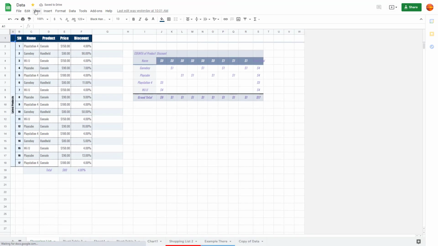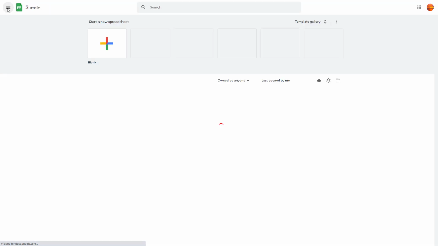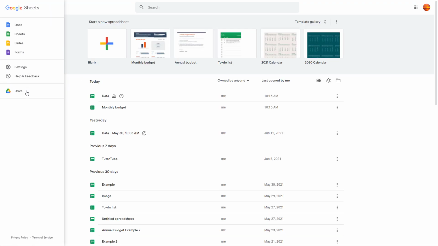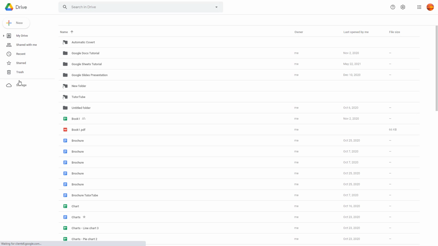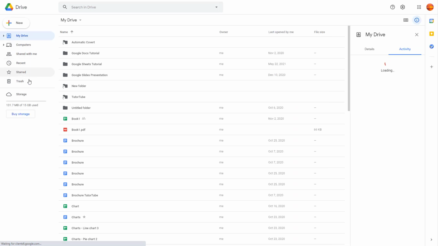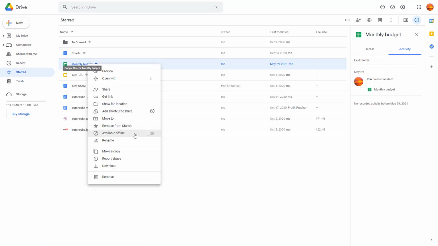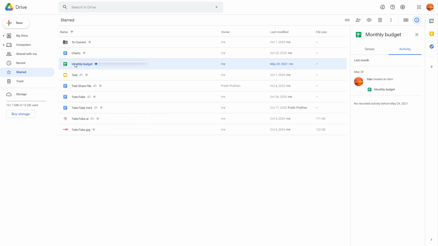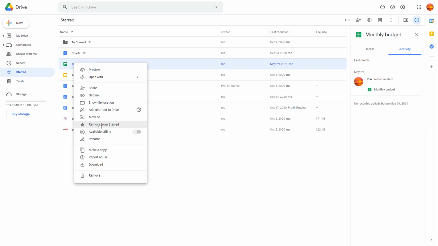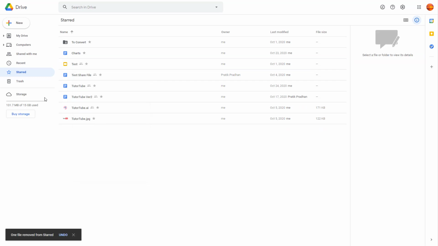If you want to unstar an item, simply click on the star right here and then it's not starred anymore. You can go around over here and then on your Google Sheet, you won't be able to find that in the star anymore. So you can go around over here on to, let's say, starred items, and you don't see that anymore, as you can see. You can go around and then you can right click right here to remove it from starred as well. So remove from starred and then that document gets removed, as you can see. And that is how you can star files and then access starred files inside of Google Sheets.